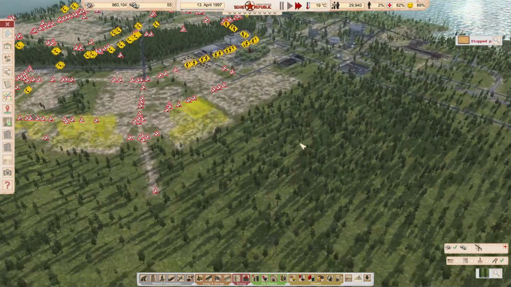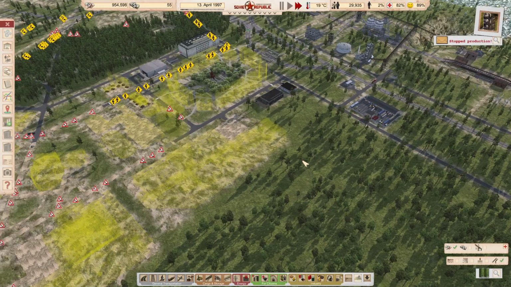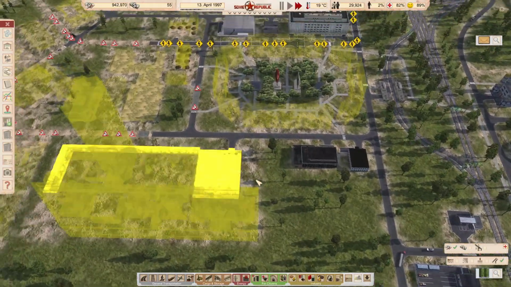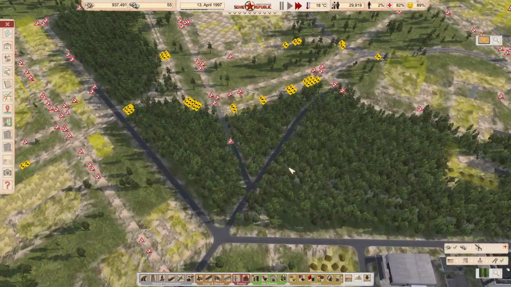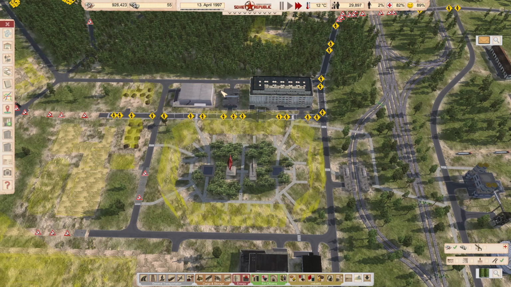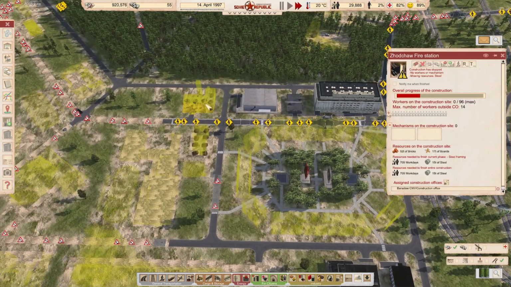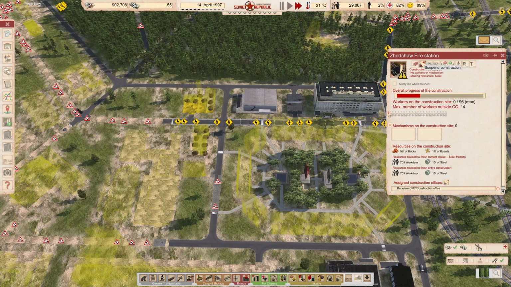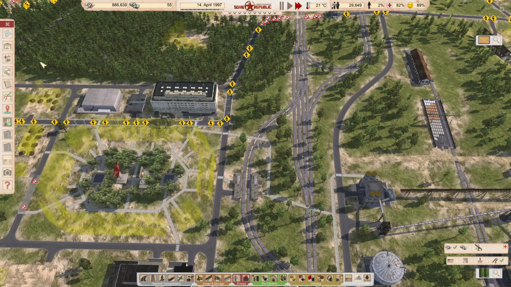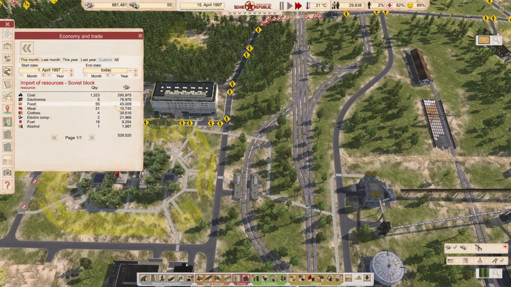Alright, so the other project that we have going on is over here in the capital, what I'm calling it. And we have some construction progress here. Roads are getting done. Lots of roads are getting done. We've got our shopping center complete. We've got our cinema complete. We've got our pubs. Really just need to get this fire station built. How much would it cost to finish building? 66 grand. That is just flying.